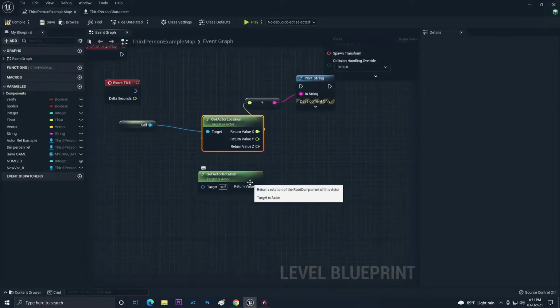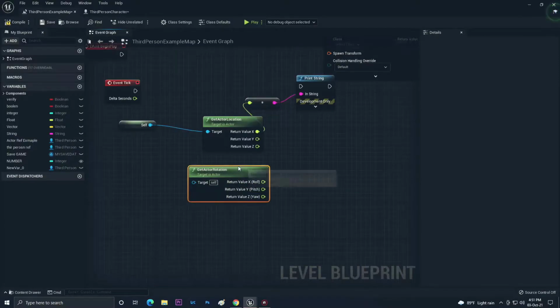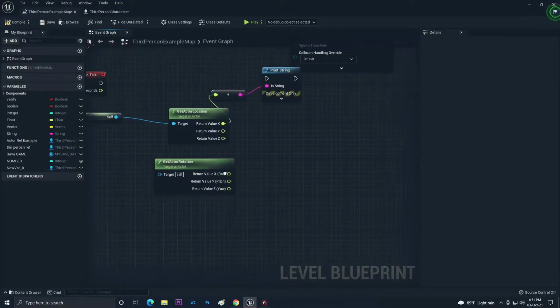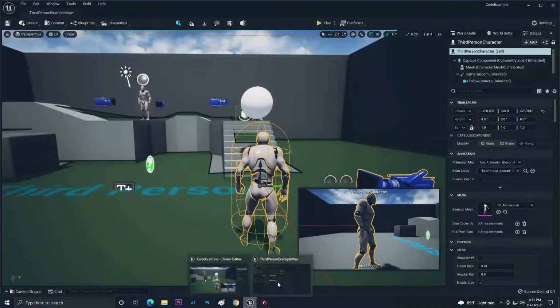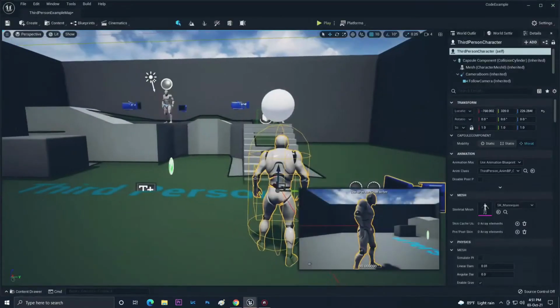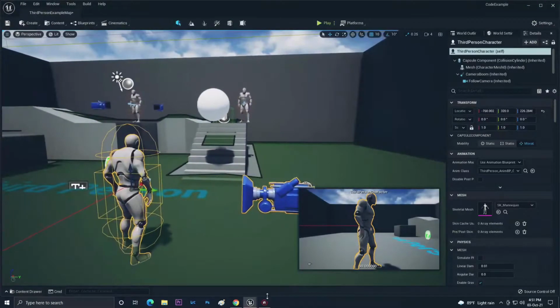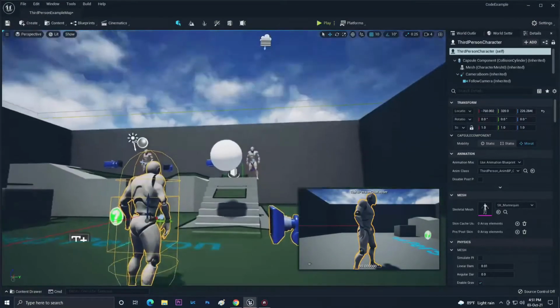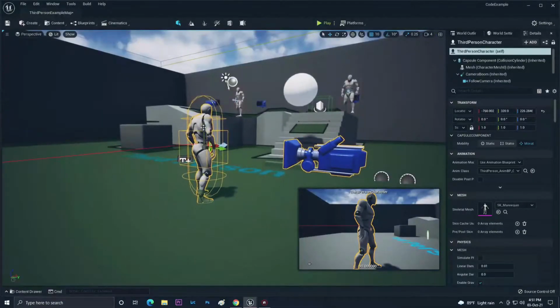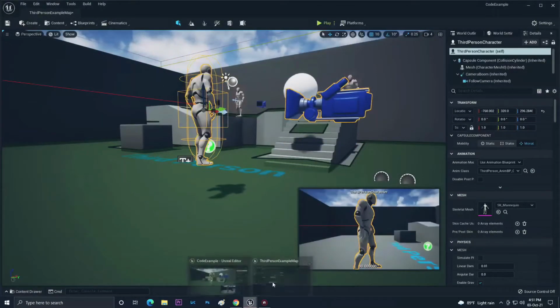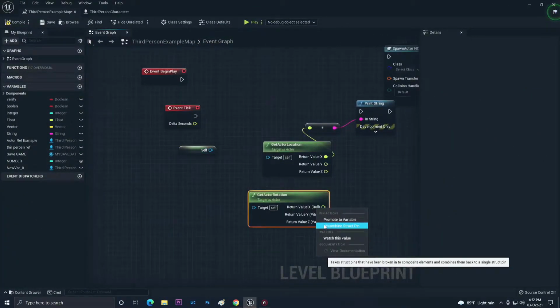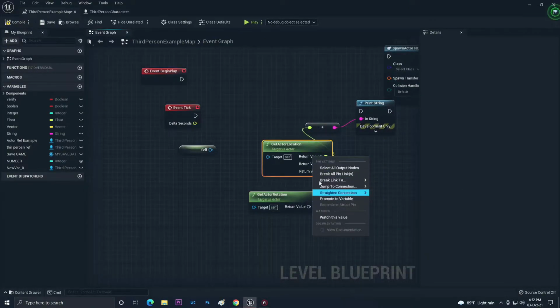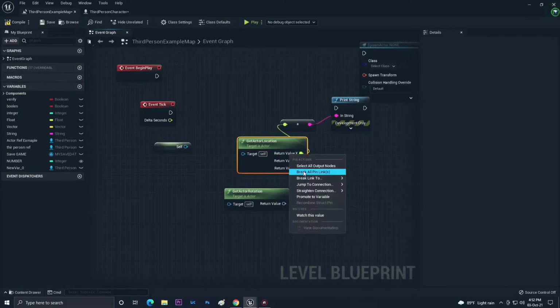The rotation is also the same, but here you can see pitch, roll, and yaw. Roll is basically like this one. Pitch is basically this one, left to right, and yaw is up and down, like if I show you the actor like this, up and down. So you can also get the same thing. We already learned what this stuff is, so we can also unpin this thing in a simple way.